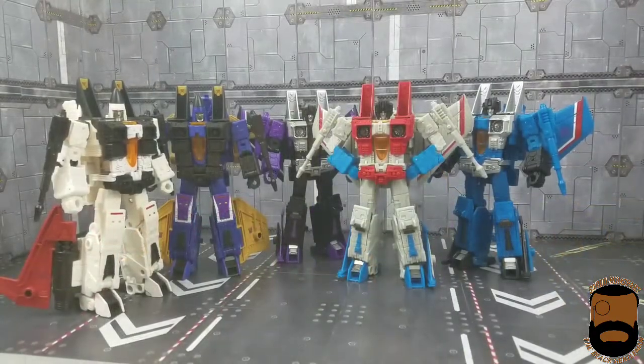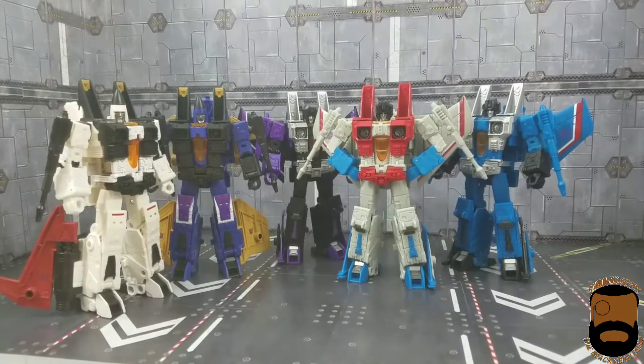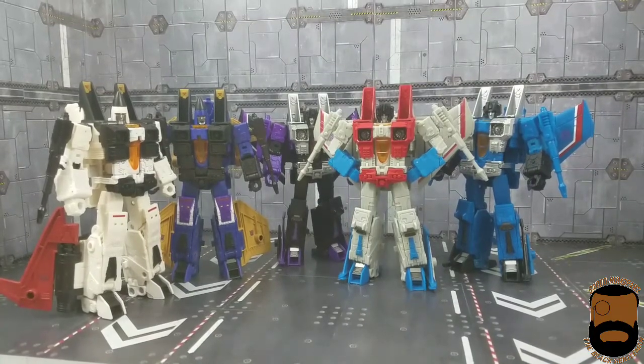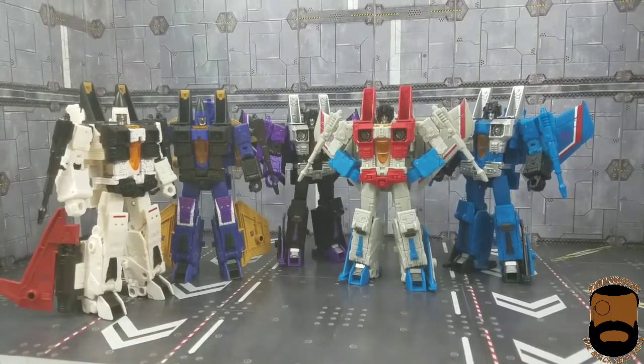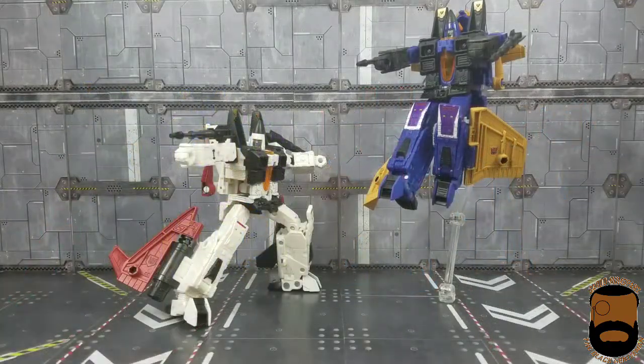Looking pretty good. And right before I do final thoughts, I just wanted to go ahead and grab all my Earthrise Seekers, Thrust aside, because he's not released. So this looks like a pretty good air squadron. Squad goals, as it were. Alright, time for final thoughts.